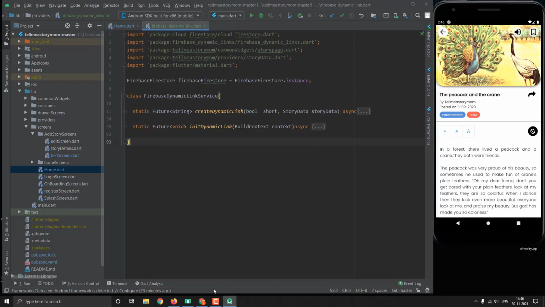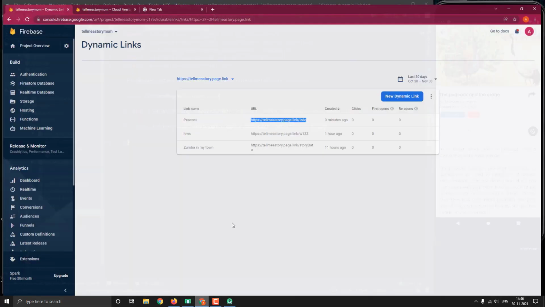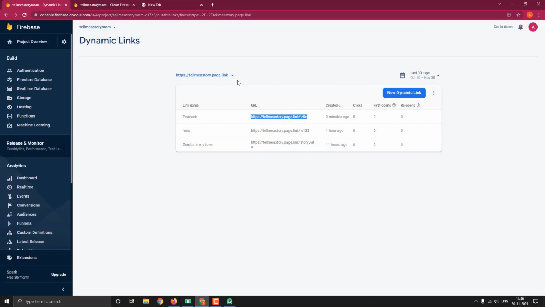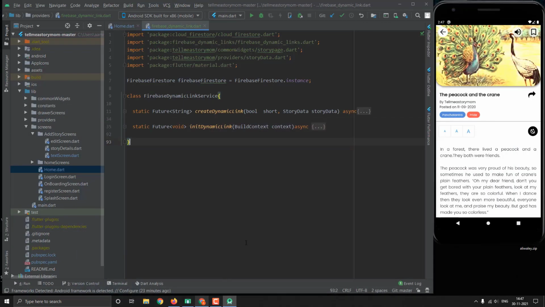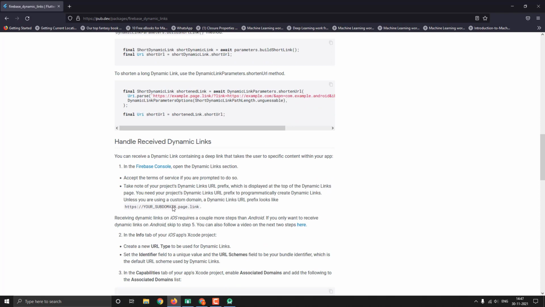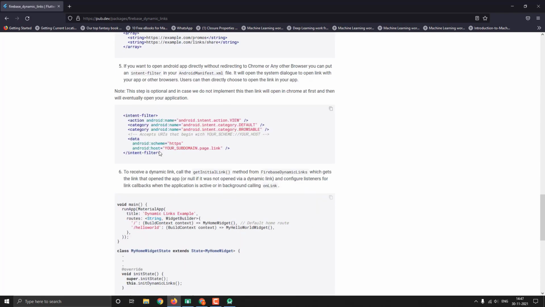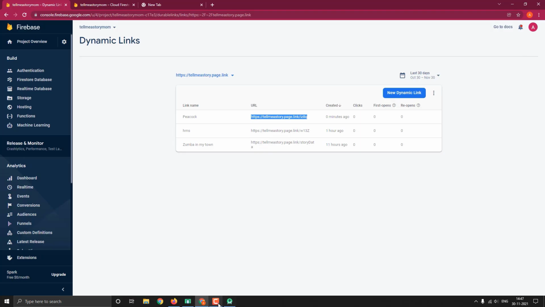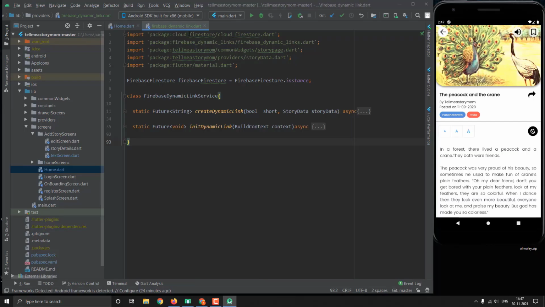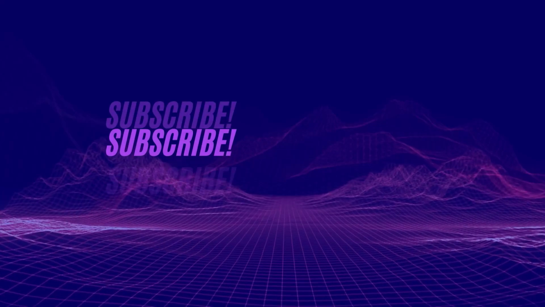And other than that, one thing we also did is set up our dynamic links, and then I also showed you how you can send the dynamic link without even generating it from the app itself. We also added these intent filters for our app to work fluently, which I do recommend you to do, even though it's optional. So that's all. At last, the code for this, the Firebase Dynamic Link .dart, will be in the description and you can use it accordingly.